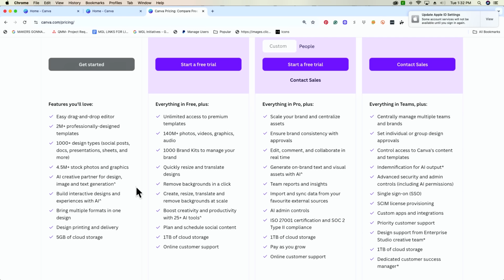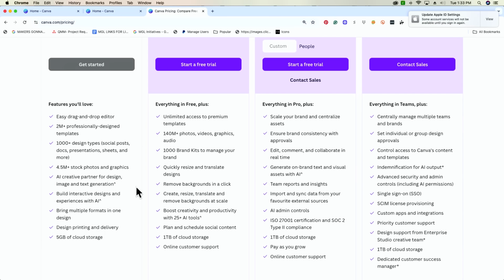There are also what they like to call magic tools that are great to utilize with Canva Pro, meaning you can take an image, you can change the background using AI, you can grab text, so many different things that you can do that we will go into. That's one of my favorite things.